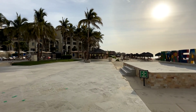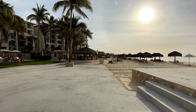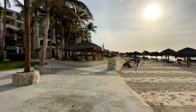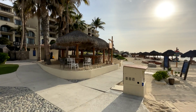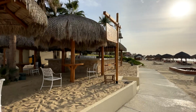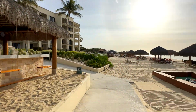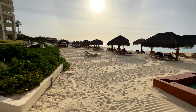Now we're going to walk towards the main beach area as well as the preferred clubs section of the beach. There's a small poolside bar and restaurant. We didn't have a great experience here during our lunch because the food took forever and it wasn't very good. They were running out of ingredients, so it wasn't exactly my favorite part of the trip, so definitely would skip that. But it is a nice location right there on the beach. You have some pool and beach games on the beach as well.